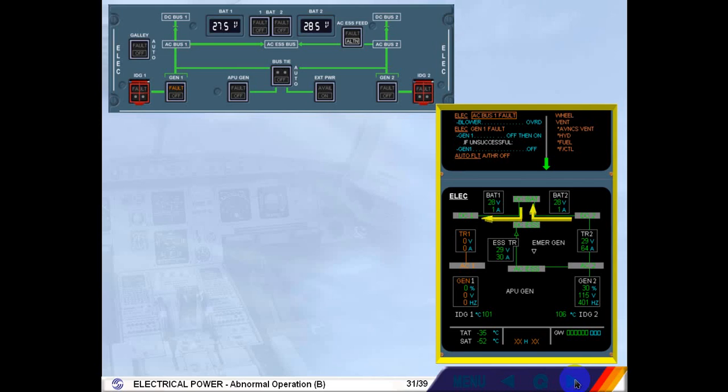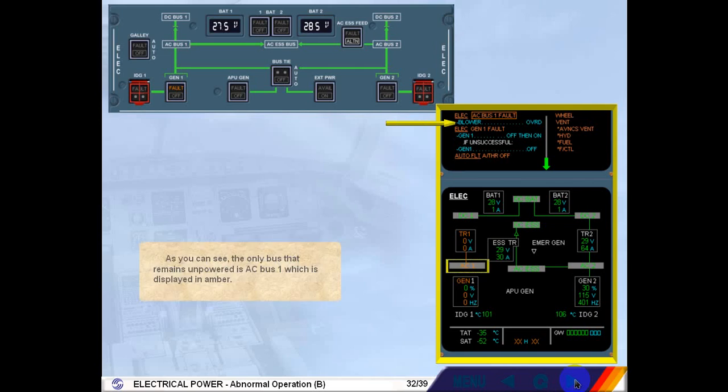Notice that DC BAT and DC 1 buses are automatically supplied by DC bus 2 after a short delay. As you can see, the only bus that remains unpowered is AC bus 1, which is displayed in amber.